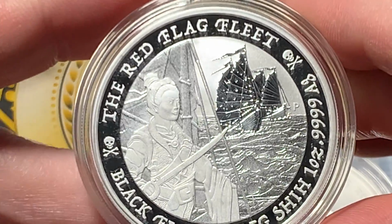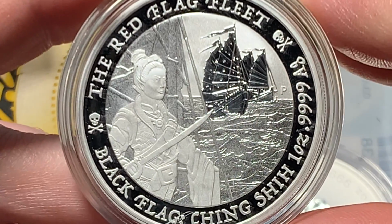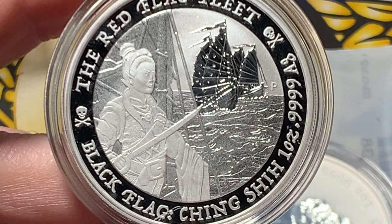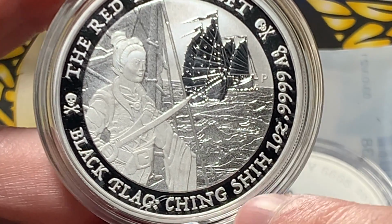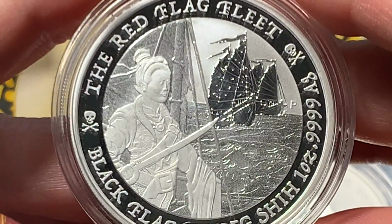It says the Black Flag Fleet, four nines fine silver, and has a little skull and crossbones there. Black Flag, I'm going to say it wrong, Ching Shih? Who knows? So there she is. That's right.